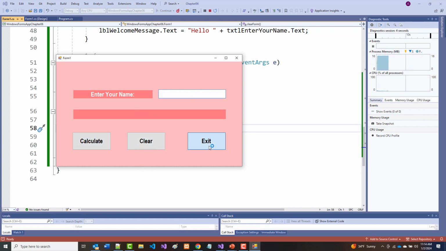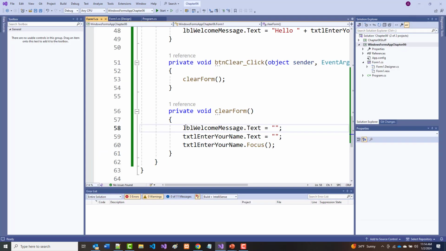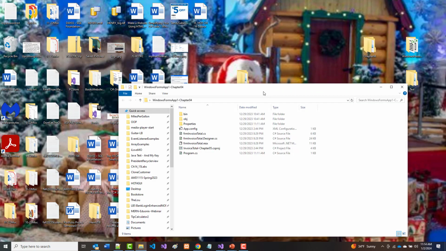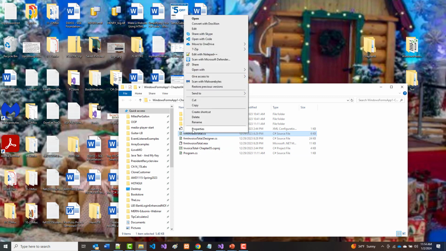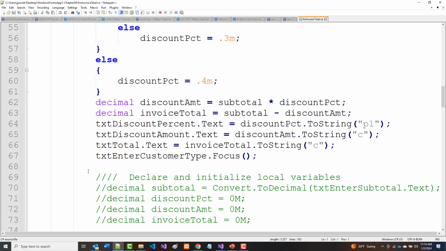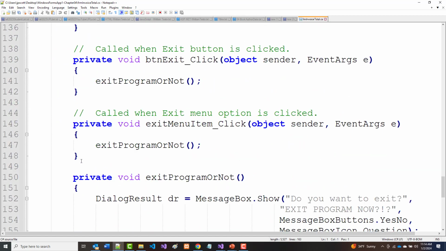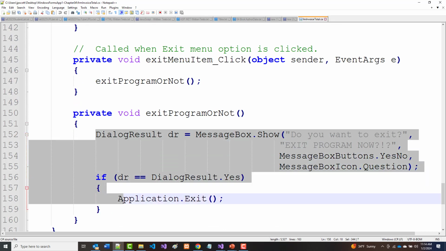Good. All right, exit doesn't work because we didn't put anything in there for exit. I'm going to go back to one of the older programs and see if I can grab that. We call that ExitProgramOrNot. So we'll do that here.